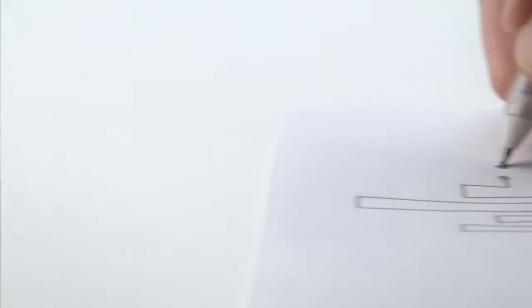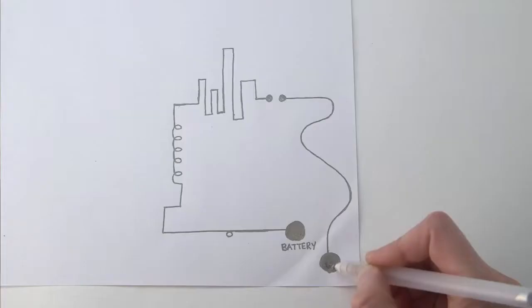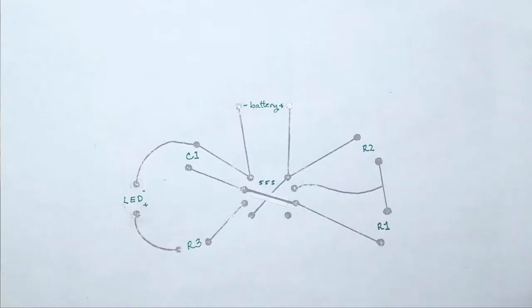I also made a set of reusable magnetic circuit components, including LEDs, switches, and sensors that snap into the drawn circuit when you're working on a steel top table or another magnetic surface. The system is an inexpensive and intuitive way to turn traditional circuit diagrams into functioning circuits on paper.